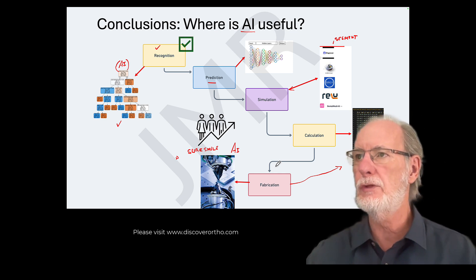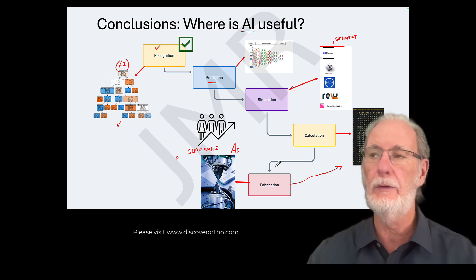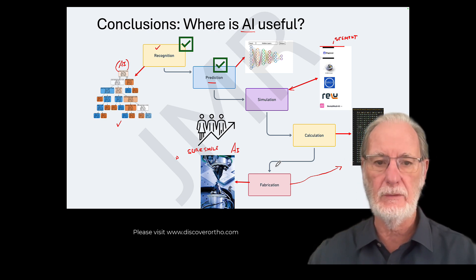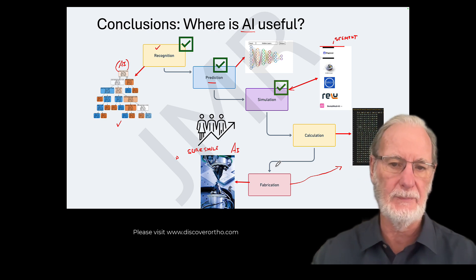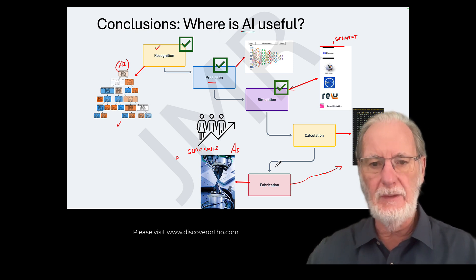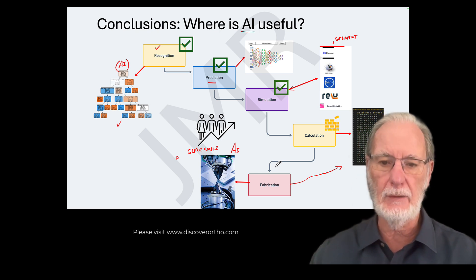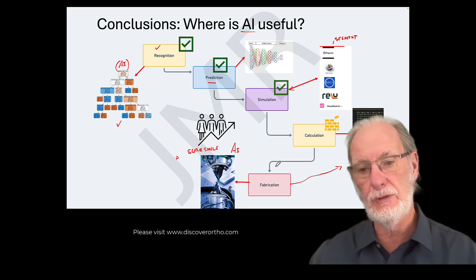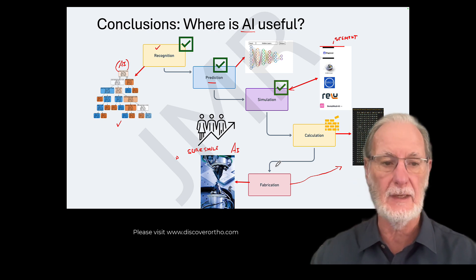So where are we? Pretty much done. Recognition is available nowadays. Prediction is getting there. More and more papers are being published on prediction using AI. The simulations are coming in and obviously if you only use aligners, you understand the concept of simulation on a computer. But I think AI will further push the envelope to a higher level. We can calculate every single movement. So then the computer can build and learn and build a machine learning algorithm based on these calculations and the outcomes. So it's very important. It's coming. It's orange and the fabrication at the moment, except for SureSmile, which I'm not sure is using AI.